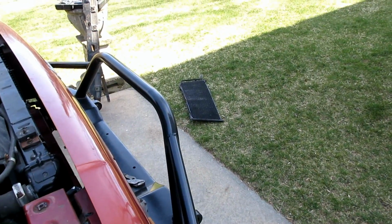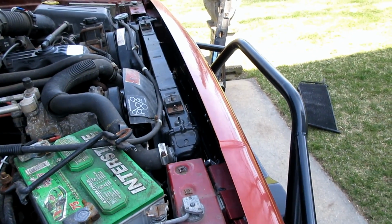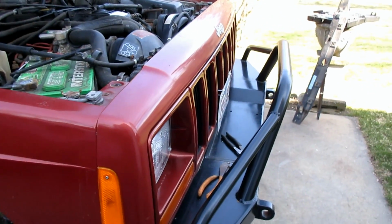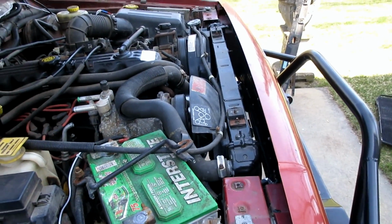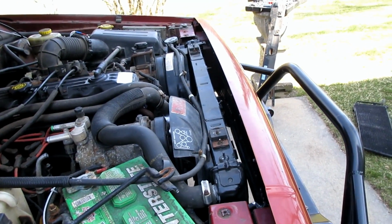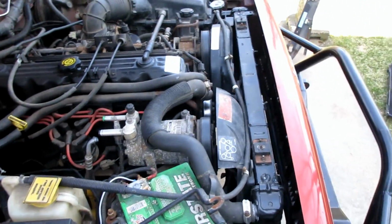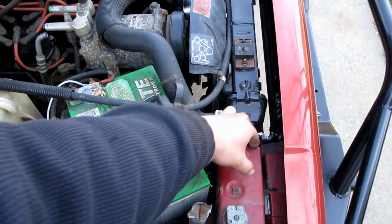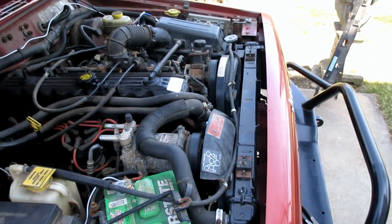And like I said, the AC didn't work, and it will afford a little extra cooling because it's not blocking the air going through the radiator. And eventually I will have a winch mounted on the front of there, so that'll do a good job blocking air anyway, so I might as well remove the condenser coil so I don't block any more than I need to. Next up is I just gotta remount the radiator in there and then fish out the leftover AC line over here. I'll probably end up bending it up like spaghetti, feeding it through, but whatever.